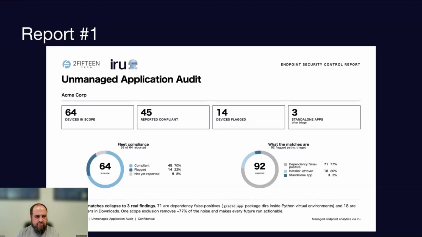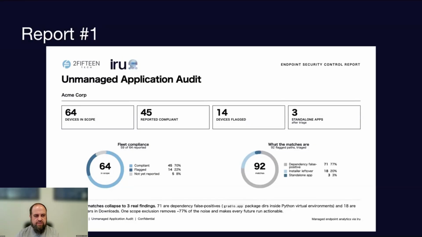When we're onboarding customers in whatever stage they're in into Iru, we often need to do a bunch of reporting on what's in their fleet and devices. What kind of things do we need to take care of? Often there's more than one EDR system and they don't play nicely together. That's something we want to clean up. This example that I'm showing here is where we had the question from their engineering team, what other folders besides slash applications have app files in them? So whether it's an installer or a full-on application, anything like that.